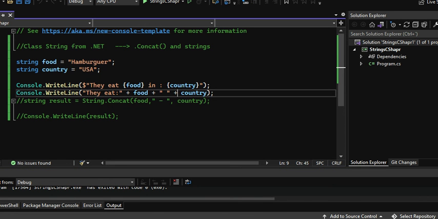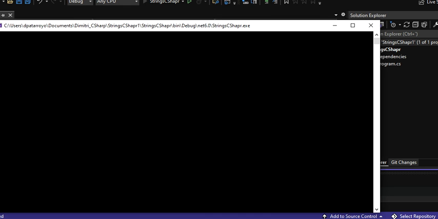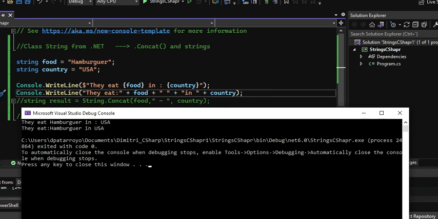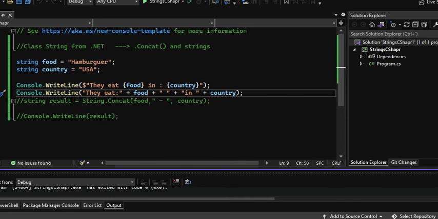So if we want to have an in here, we actually have to have another string and another plus sign here, so we can actually concatenate those. So notice that the second option is a little bit longer. Okay, so they eat hamburger in USA. So those are basically similar messages, and those are two different ways to show that message.